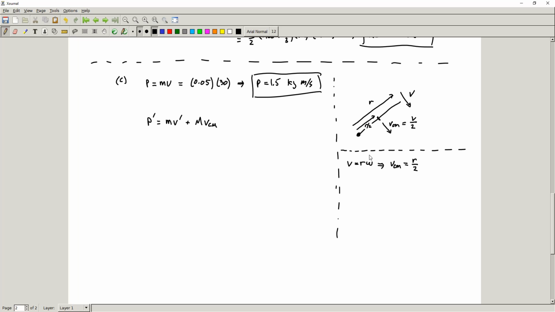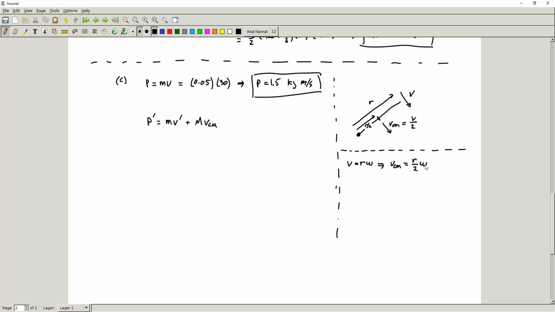Then that must be r over 2 for the distance from the pivot to the center of mass, right? And so if we're looking for some velocity at the center of mass point, which we know is at a distance r over 2, well, we just hit that with omega also, right? So we still have the same equation. We're just substituting in, instead of r, we have an r over 2, and that's going to give us our velocity at the center of mass.